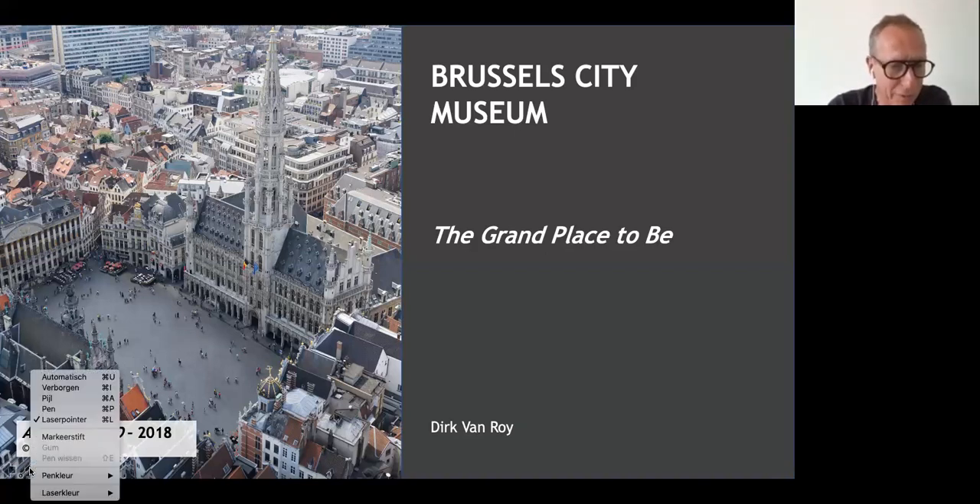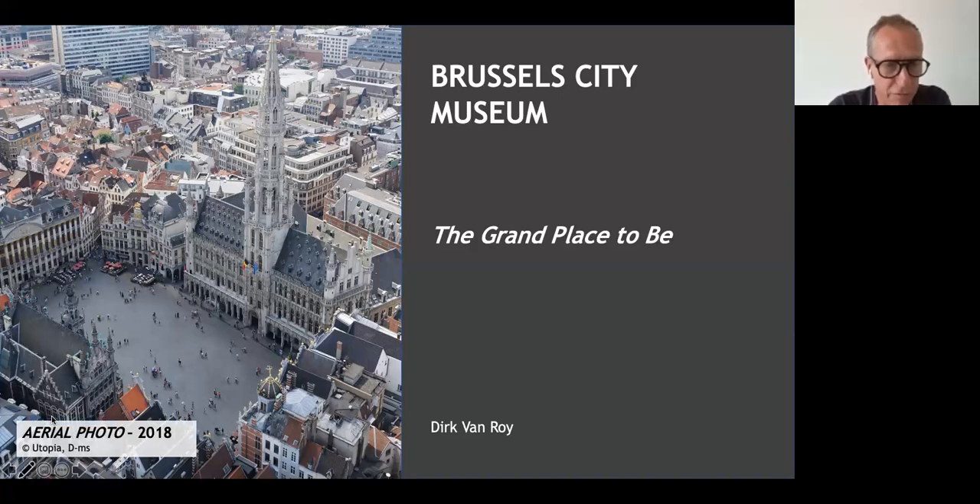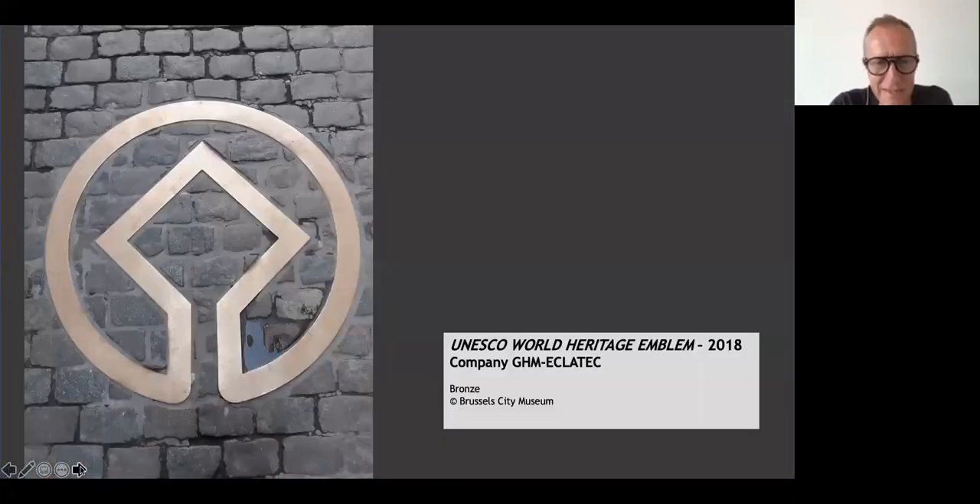You should go into the building. Today is the first Sunday of August, which means entrance is free — you don't have to pay a ticket. Moreover, you receive a guided tour of the exhibition. When you arrive on the Grand Place via the seven streets leading to it, they all have this sign in the floor: the sign of UNESCO heritage. We're so proud to be UNESCO heritage.